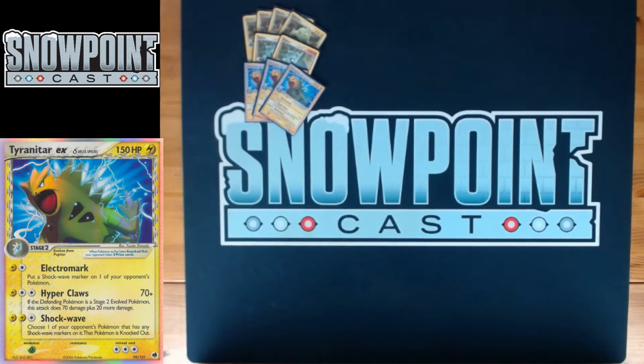So just being able to hit an EX Pokemon with an Electromark, putting a Shockwave marker on it, and then later on being able to Shockwave KO it, is kind of neat. The problem is Tyranitar usually isn't alive long enough to be able to Electromark and Shockwave. These guys go down really fast.